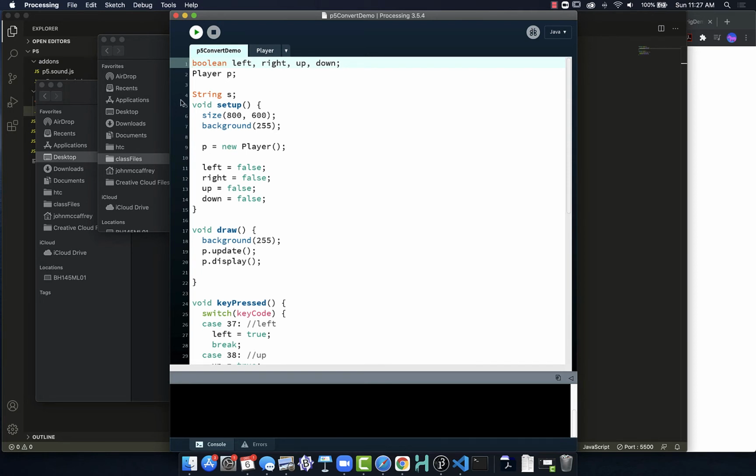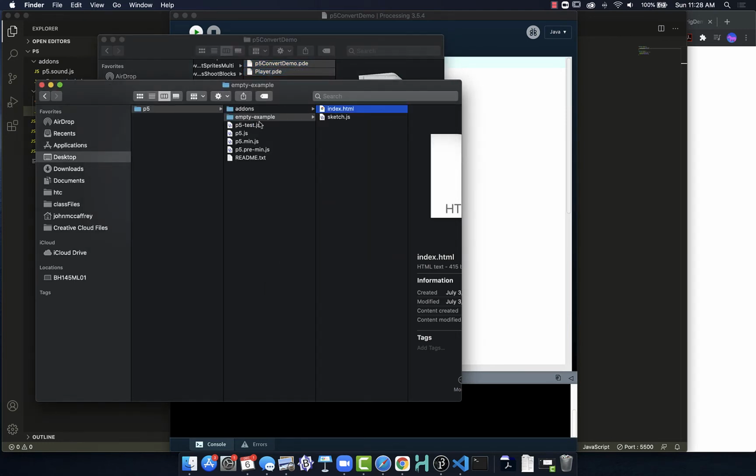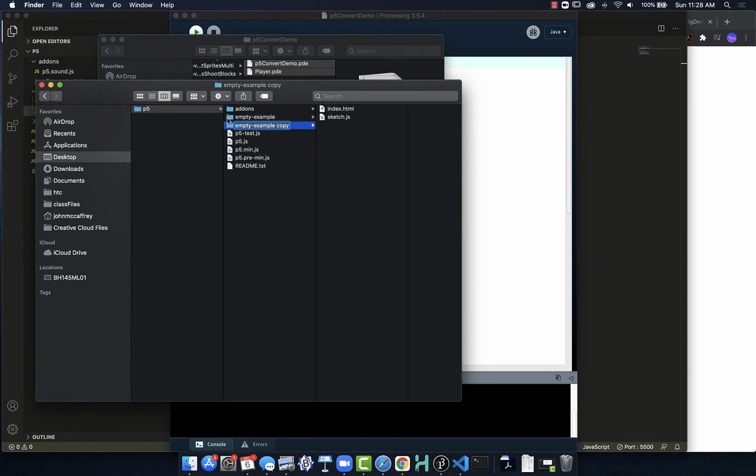So what we're going to do is demonstrate how this can easily be converted into a p5.js project before we tackle doing the larger game project. What I'm going to do is take these two files that I have, and I'm going to simply copy them and go into my p5.js empty example. And I'm going to duplicate that so I can leave that example, and then this will be my p5. Now, one thing about this is where Processing cares about the name of our folder versus the name of the primary sketch, because we specify what the JS file is loading, we don't have to worry about that here.